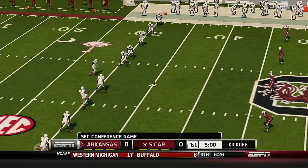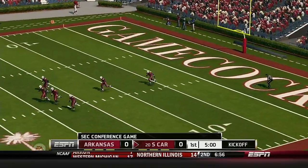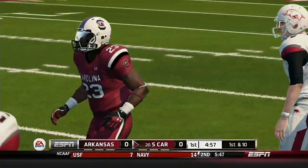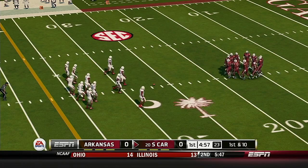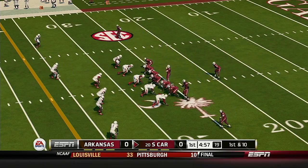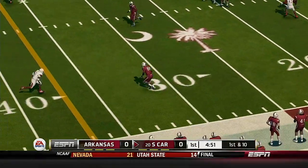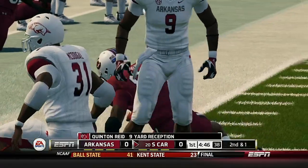See how these two teams play in this game as they prepare for the opening kickoff. He's to the 20, and he makes it out to about the 27-yard line. The quarterback brings his troops out onto the field for the first drive of the game. Catches it, and he's looking for more. He's tackled around the 35-yard line.